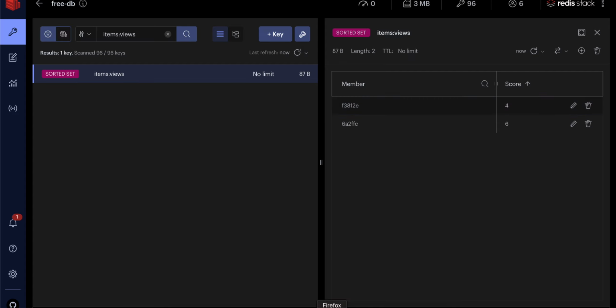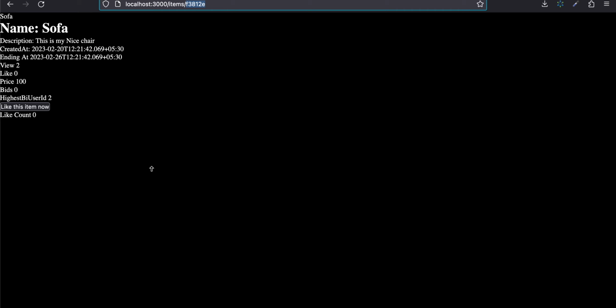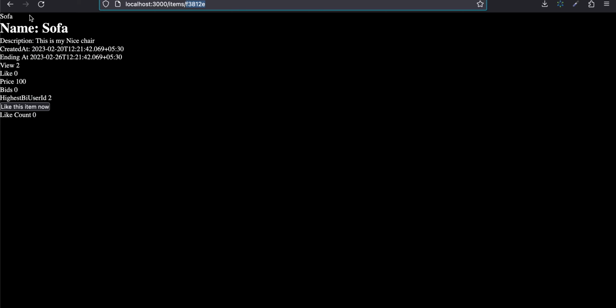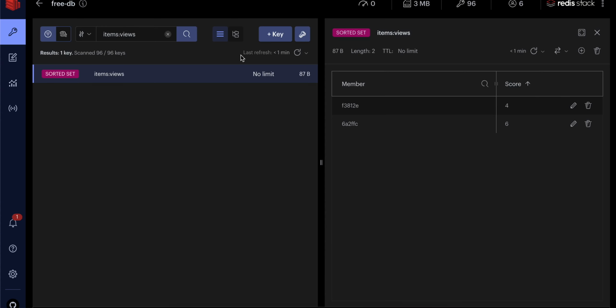The second item, this item, I was testing previously before creating, but here you can see the score is 4. Now if I refresh it back again, it should be 5 or 6, I guess. I will refresh this. Okay, here you can see the score has been incremented to 6.